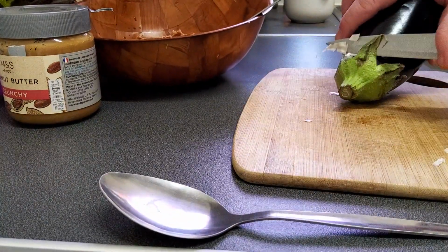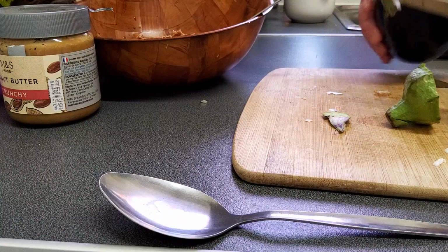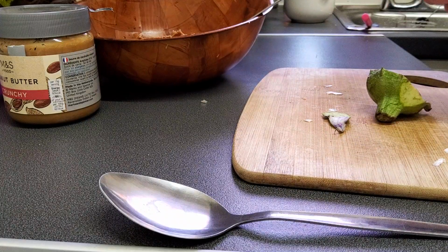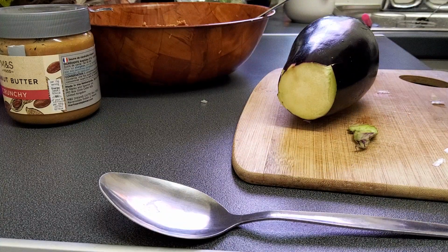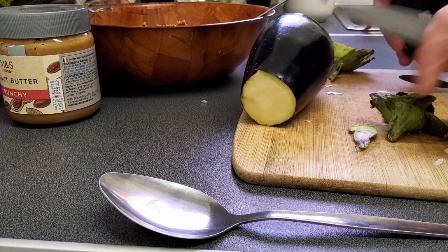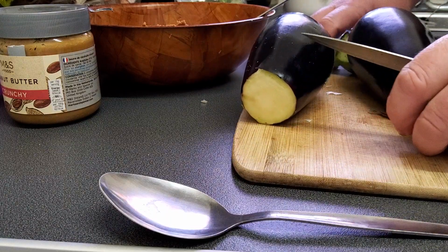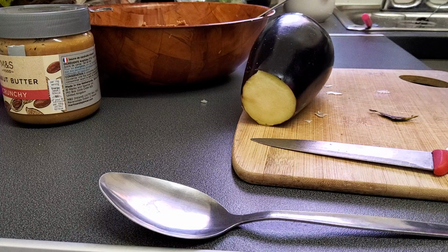So I'm just going to clean these a little bit, take the top off. There we are. And of course I need to wash them as well. Right, so let's see. Right, okay, so let me just wash these aubergines fast.